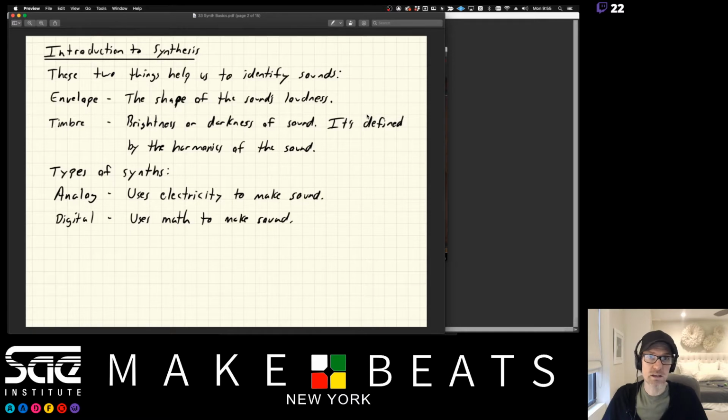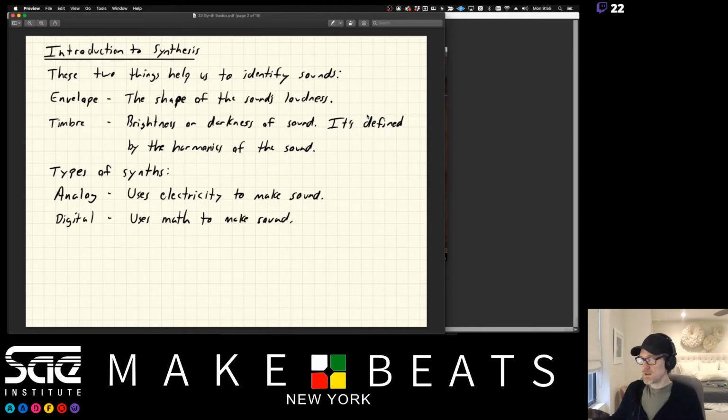What I would recommend is to start listening to different instruments and try to learn the vocabulary, which we're going to be talking about today, to identify what's going on. Is the timbre dark? Is it bright? Does the envelope have a fast attack? Does it have a slow attack? Does it have a lot of sustain? Does it have no sustain? Does it have a long release? Does it have a short release? Stuff like that is really important. Just knowing the vocabulary and being able to understand what you're listening to will go a long way in helping you create your own sounds.